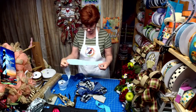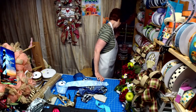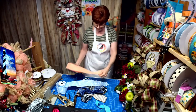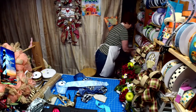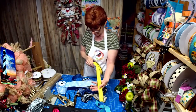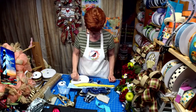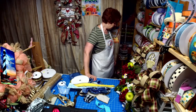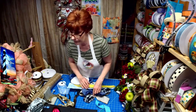So, I'm going to go ahead and definitely use this, and I want to put another one in there. But, I kind of wanted to put this in there, but then we tried that before. No. I don't want that in there. I think what I'm going to do, I think I'm going to go with this. I think I'm going to put this in there, go with this possibly. And we need probably one more in there. Any suggestions?